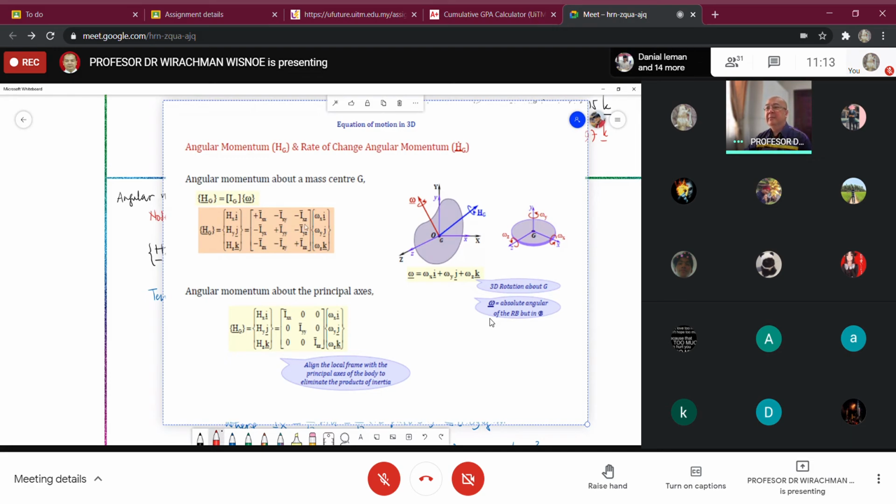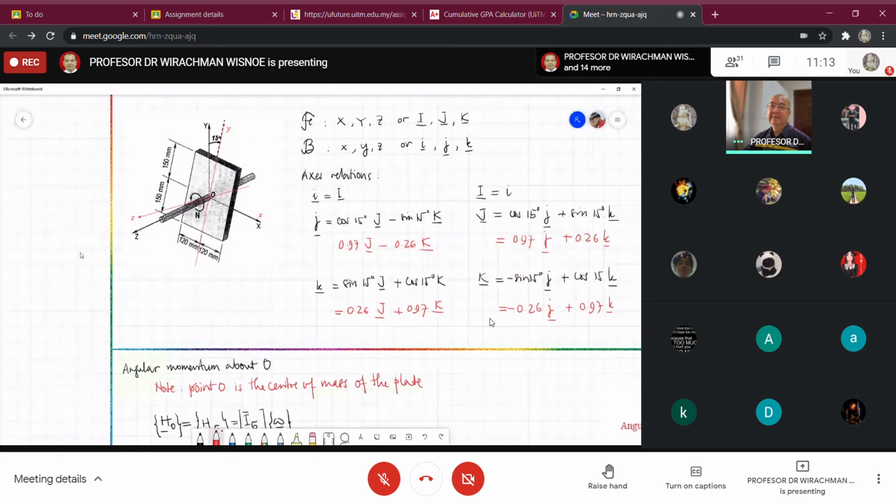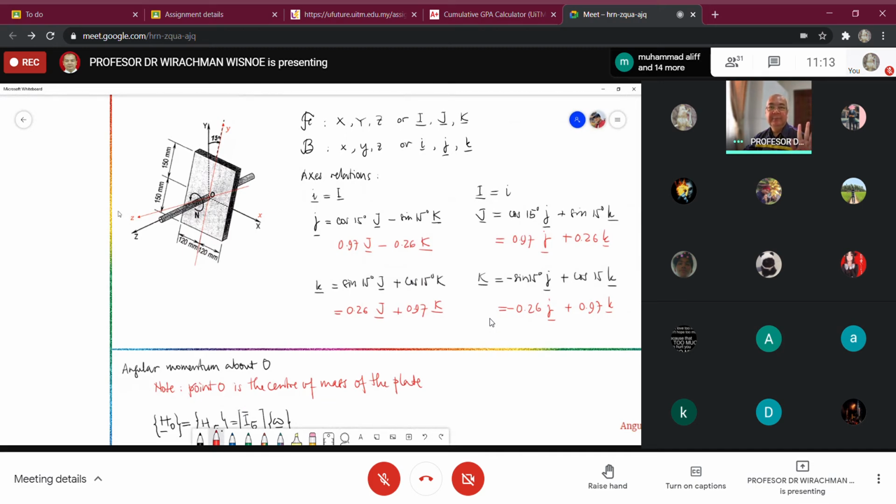Okay. But having this one not 0 is difficult, because to calculate the moment of inertia, you know the formula with integral and so on, headache. So what is the idea? Let's find an axis where I can make all this product of inertia 0. So I just calculate the principal axis. So the principal axis is the one that I draw here. It's small letter x, y, z. That is the principal axis.